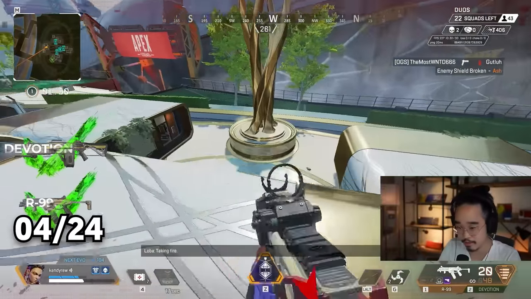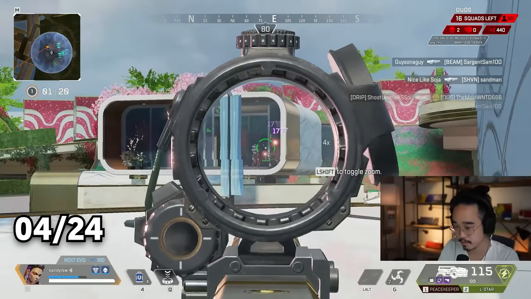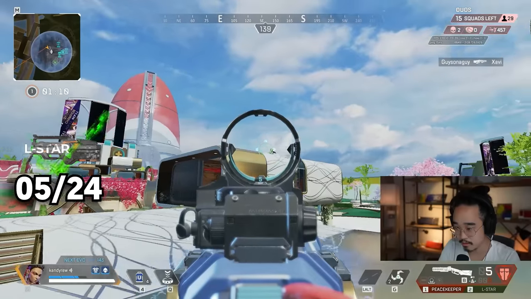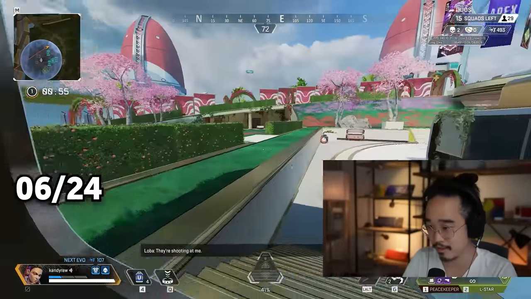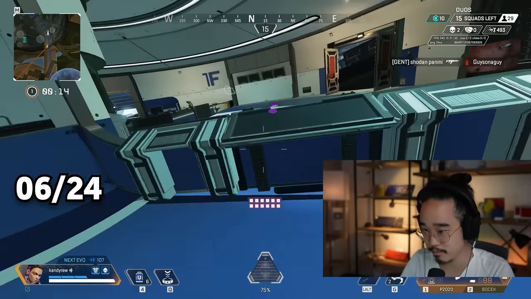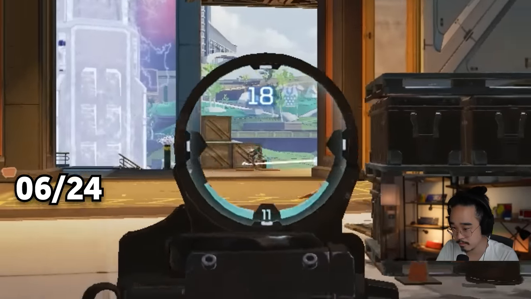All right, R9 Devotion done. That's four. That's four, boys. The L-Star's done. PK's done. All right. I might just have to leave. I don't think I need energy anymore because I finished all the energy guns. There you go. P20 bow, and I think I will need this. P20 done.